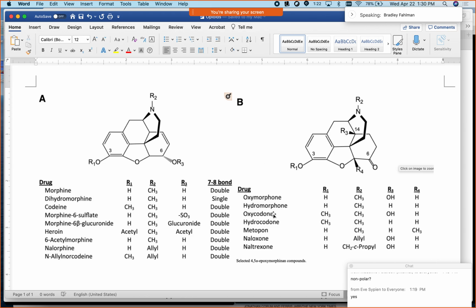And then the other ones, like the Netflix series The Pharmacist that's going on now, it's all really about OxyContin, which is the trade name of oxycodone. It's what largely was responsible for Michael Jackson's death too. He was really, really addicted to this. And it has this structure where you've got these different groups. R1 is a CH3 off of here, a CH3 off of here, an OH here, and a hydrogen off of here.